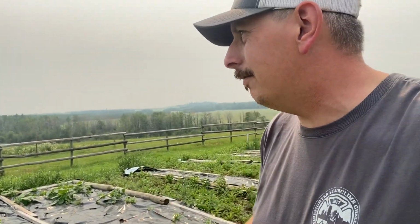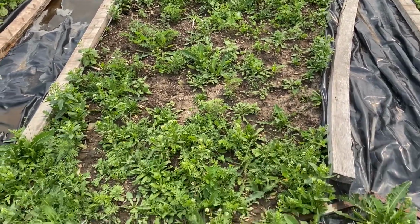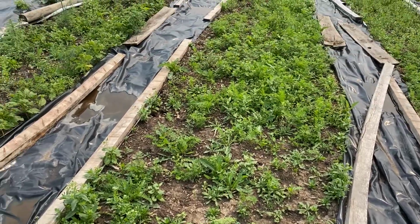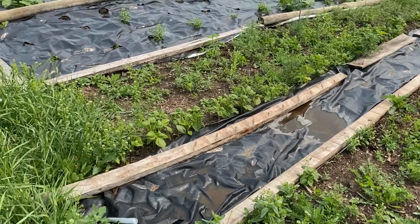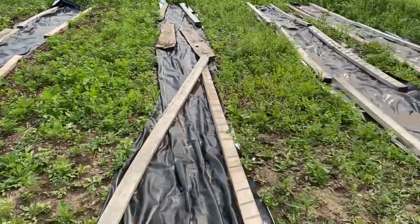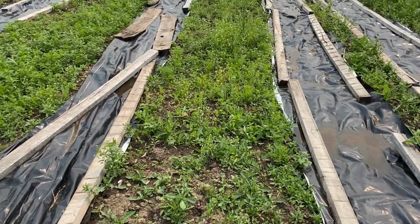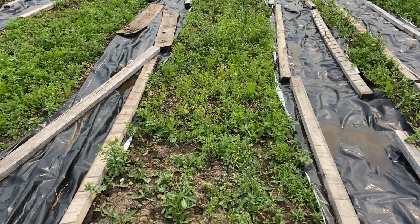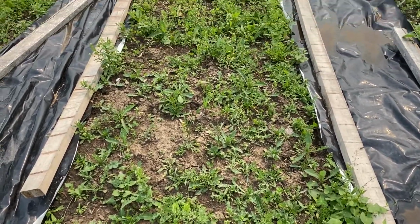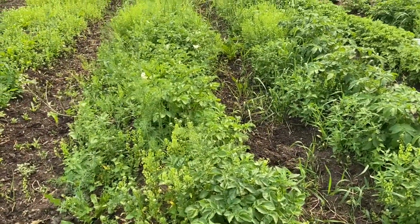It's actually paid off. Interesting in this row, because definitely the carrots got a bit of competition. So we're going to have to come back in here and do some weeding, a bit of thinning. Not really sure if that's beans or what that is. I think that's beans along that second row of plastic there. This row here, there were carrots in here too, but there's a little bit of them in the middle. Over this side, this is just all weeds. It's kind of interesting to see, aside from the weeds, what actually does just volunteer in your garden.